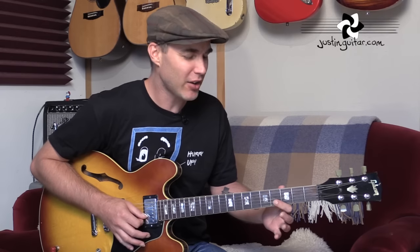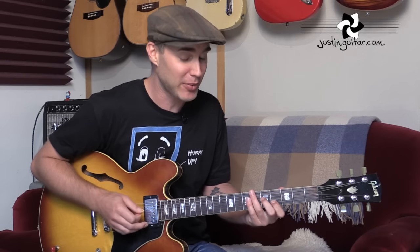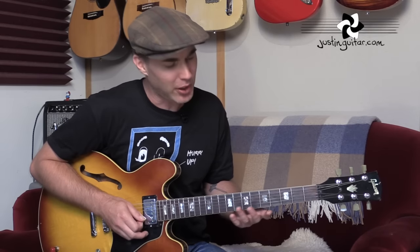Okay, so having that little lick, which is the same every time, the very last one just moves that lick down to the 4th fret on the 2nd string, 5th fret on the 3rd string. It always sounds a bit weird to me like that, but it's definitely what's on the record. So you might want to experiment with doing that a little bit as well. The other lick that he often uses.